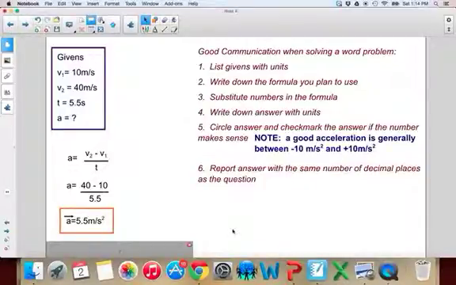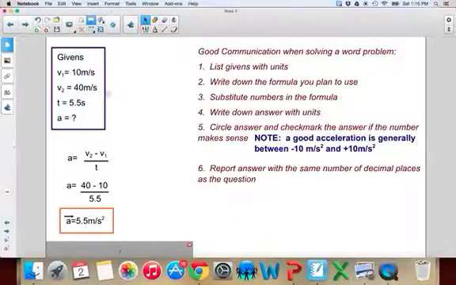We don't know good accelerations because we're just learning accelerations, but I'm going to tell you that if you have an acceleration, you're doing a regular calculation, it's a regular object on a bike or on feet or in a car, then accelerations tend to be between minus 10 and 10. You can have accelerations outside of that range, but then it's something different. It's not just a car. It's going to be like a rocket ship or some non-practical application.